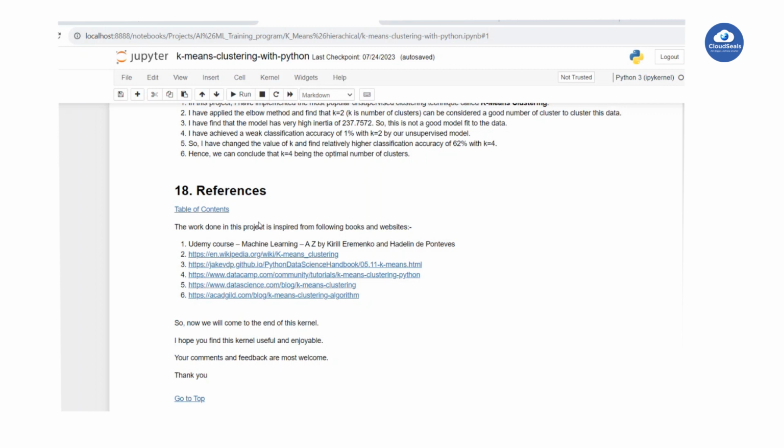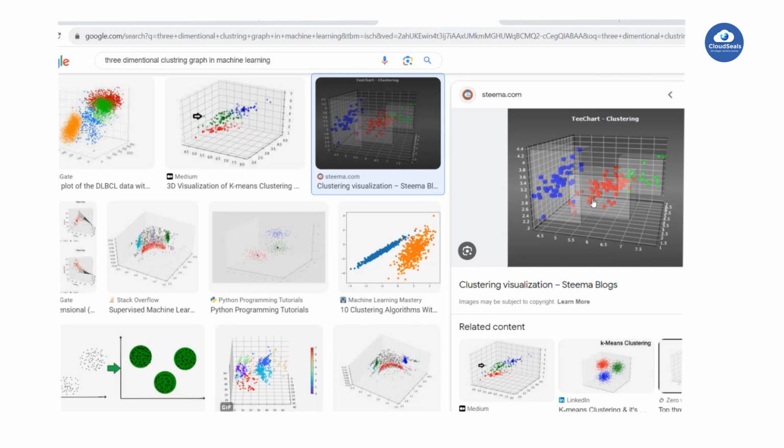For example, let's take this same 3 dimension. These are the 3 clusters that exist. But instead of taking 3 clusters, we have taken 2 clusters. What will happen? The red is near to blue and near to green. But the distance between blue and green is very high. What will happen? The data points which lie under the red cluster will become separate here, and these data points come under the blue cluster. These data points come under the green cluster.